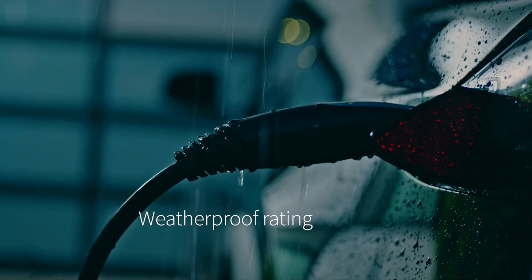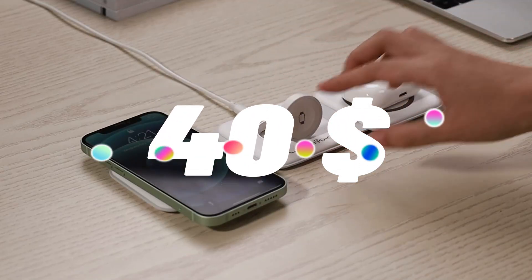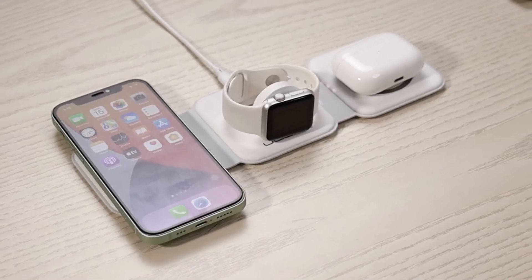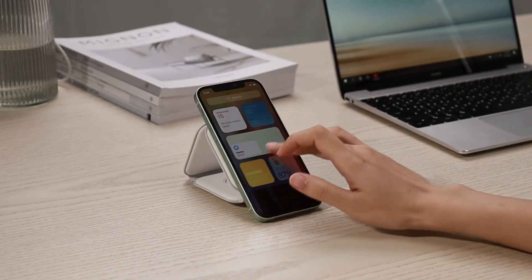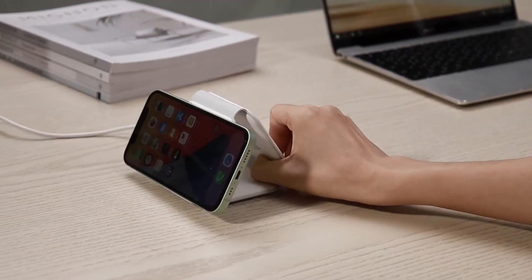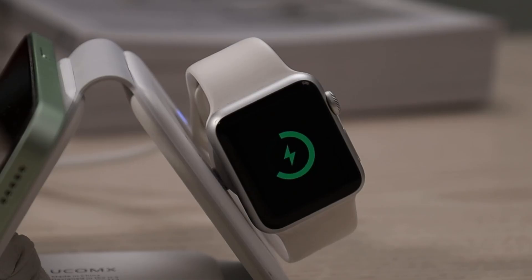The charger is portable and lightweight, making it easy to take with you on the go. Top 38 is a compact and foldable charging station that can charge iPhone 14, 13, 12 series, AirPods Pro, and iWatch simultaneously. It comes with an adapter and has multiple safety features to protect your devices. The LED indicator shows the charging status of each device. It is a convenient and efficient way to charge multiple devices at once, whether you're at home or on the go.